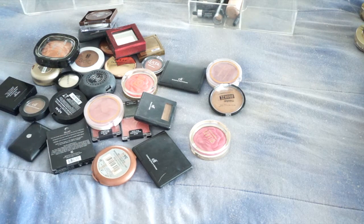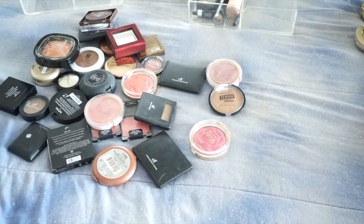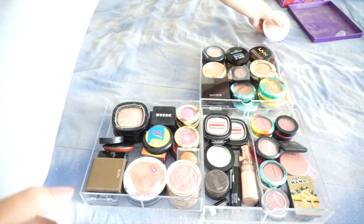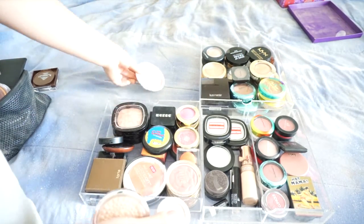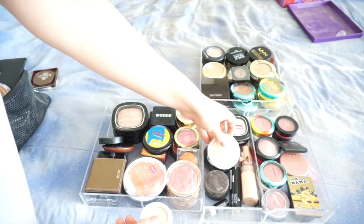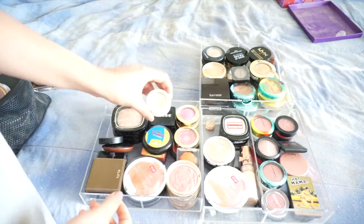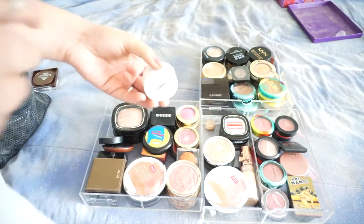So now I'm going to try to put everything into my 2 drawers. So hopefully I don't have any overflow left. I will come right back and show you guys. As organized as I was wanting, but this is life. So I did pretty good. So we had room for everything except for these 3 items, which is fine because I honestly don't mind putting one here and putting the other right here. And then this is a cream blush, cream highlight. So this will go elsewhere in my collection right now.